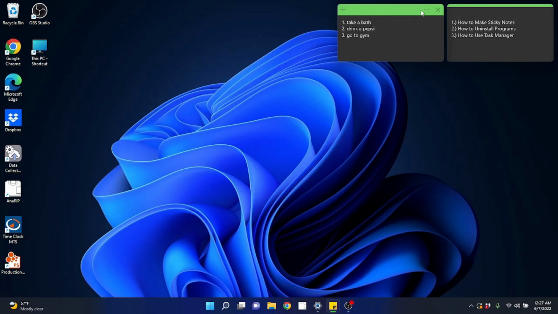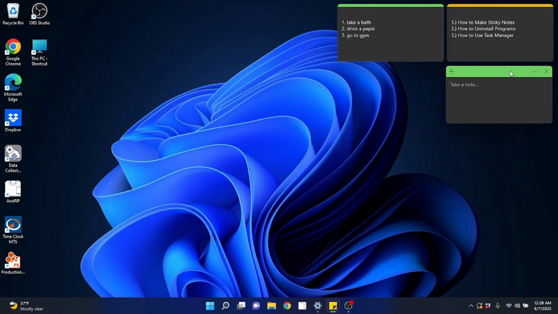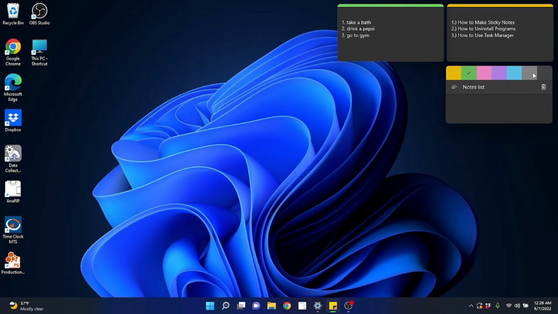Now it's kind of cool because you can also change the color of the note to categorize them. So let's say you're doing personal things, so you make it one color, and you're doing a YouTube video and you're doing notes, so use it for another color, and you make another one that is related to your business, and you can make that a different color. So you can change the color of your sticky notes, and they just kind of chill out over here. So it's kind of nice.